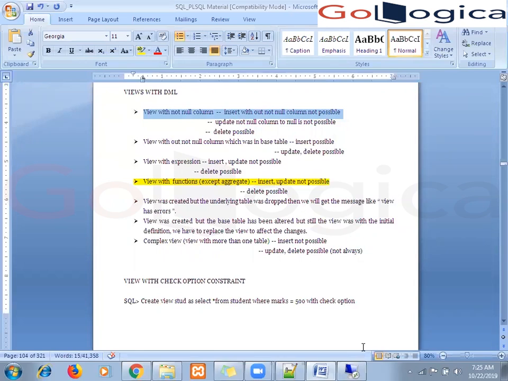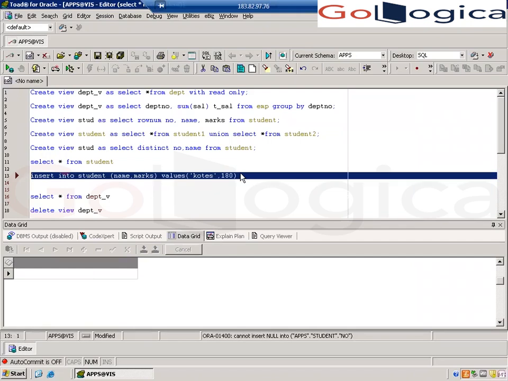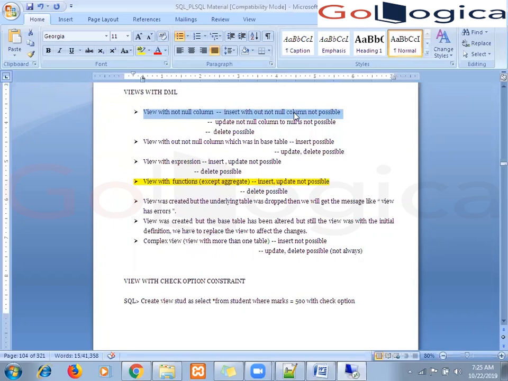What does this mean? If you cannot put a blank in that column, I mean, you cannot leave it. You have to put some value. Right. So that is what they are trying to say here. Okay. What about the second one?